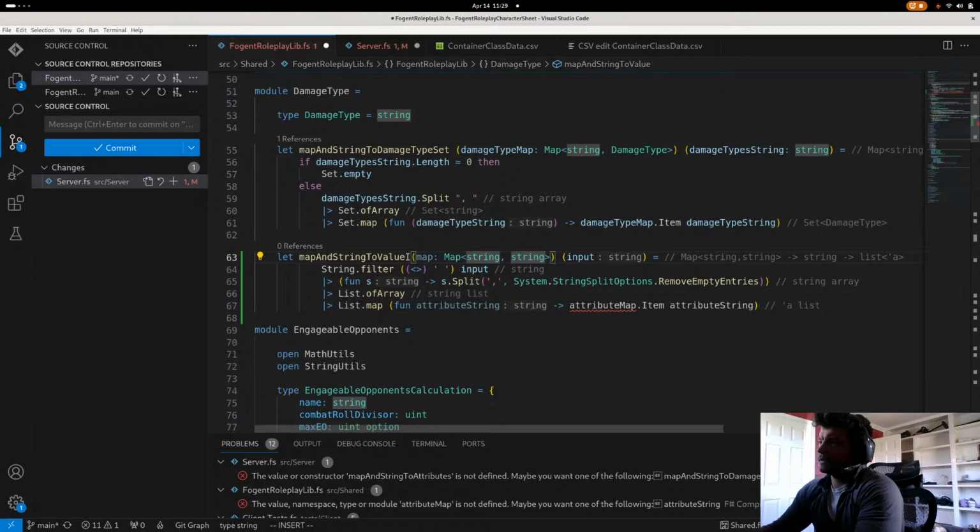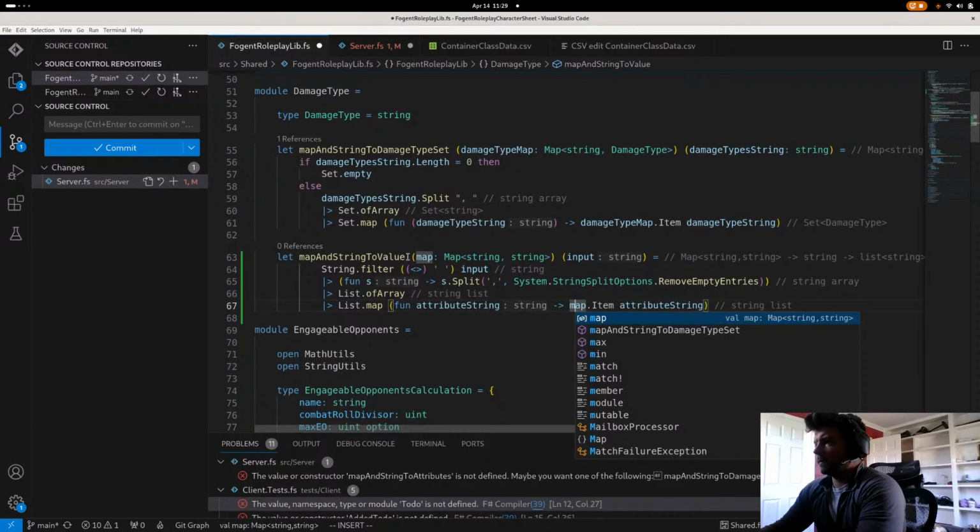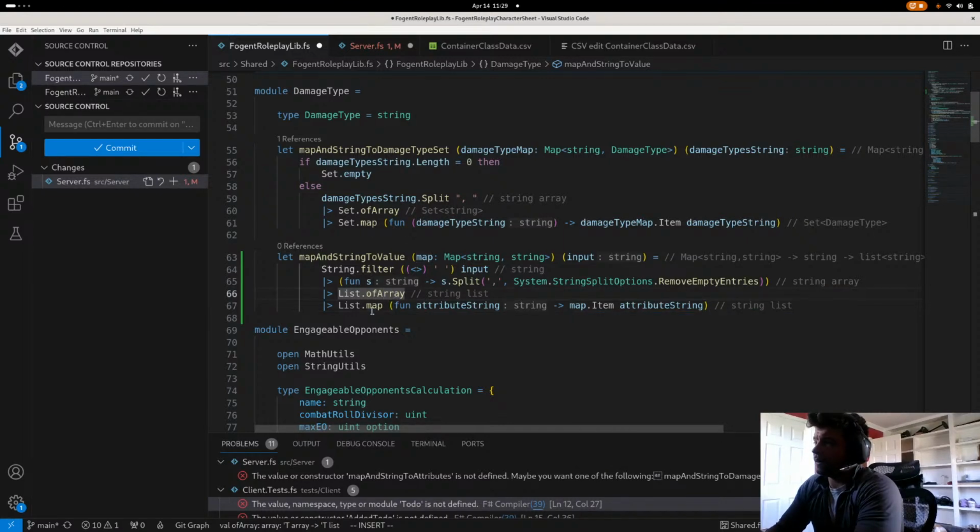So it maps map and string to that. Split on these. It'll call map. And it's returning a list. I'd like this to do this with a set.